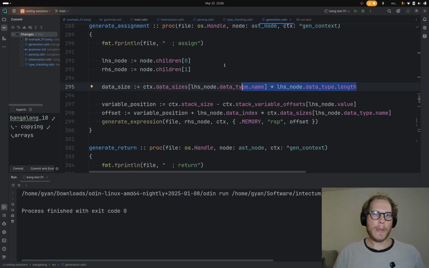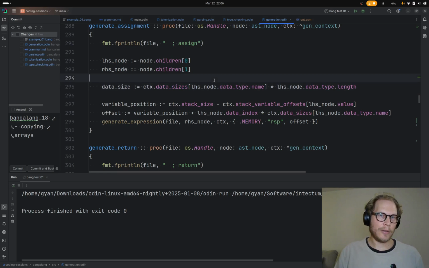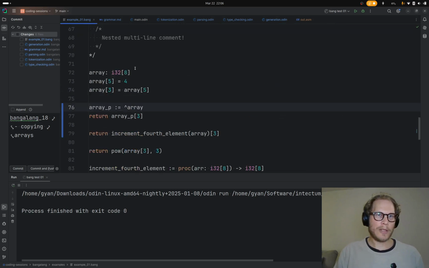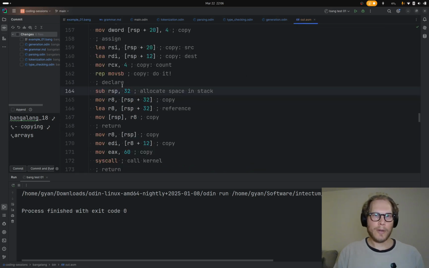And when we have a reference to something, we still include the length of the thing that it's referring to. And also the data size is still the thing that it's referring to. So in this case, it's 8 times 32 bits, which is 32 bytes, which is why we have 32 here.